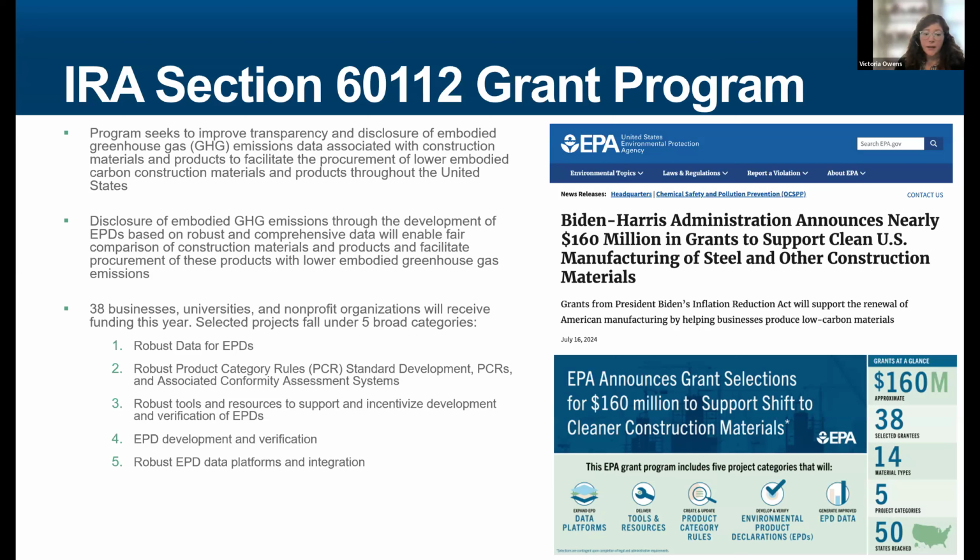So I thought some interesting projects that received this grant money that I would mention would be the ICC for developing EPDs for Pacific Northwest steel. MIT received some grant funding for developing EPDs and EPD data specifically around steel reuse. And UMass Amherst also received some funding specifically targeted for EPDs for steel production in the US. And you can find some of the information that I'm mentioning easily from the announcements, the press release on this grant program, which we've copied here from the EPA if you're interested in more information.